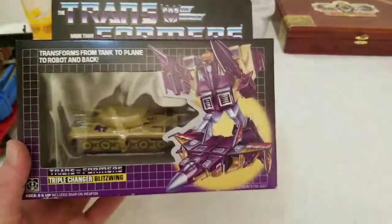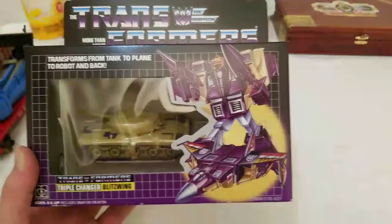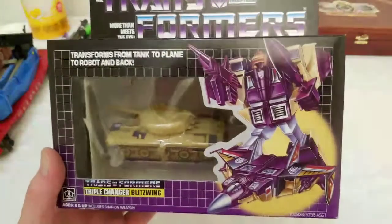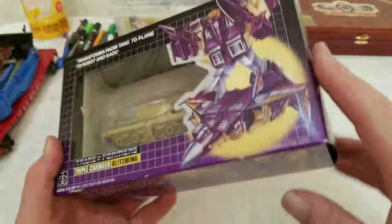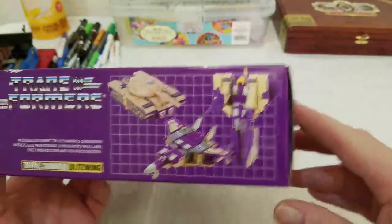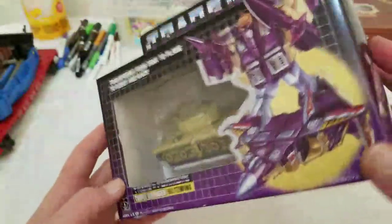Now, if you buy this going in thinking, okay, I just want a nice little showpiece, that's cool. You can show this off and whatever. But if you buy this with the idea of reselling it, so on and so forth, you can really dupe some people on here, and that's just not cool.